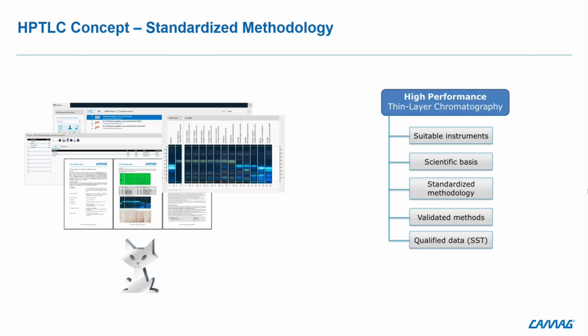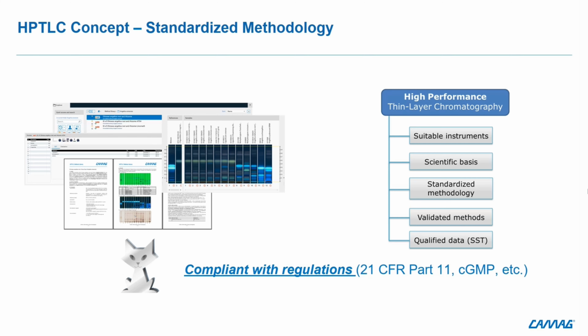All CAMAG HPTLC instruments, including HPTLC Pro systems, are controlled by the same CAMAG software, called VisionCats. The VisionCats software allows you to work with standardized methods and to get traceable process parameters and results throughout the whole analytical process. As many of us work in regulated environments, such as under GMP or GLP, we added the 21 CFR Part 11 option to ensure data security, safety, and integrity, but also user management, audit log, and the use of electronic signatures.